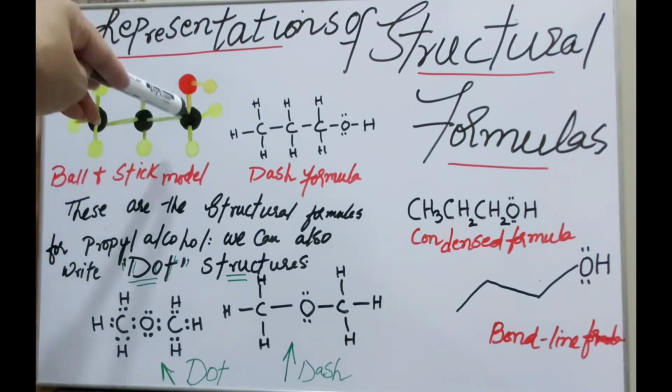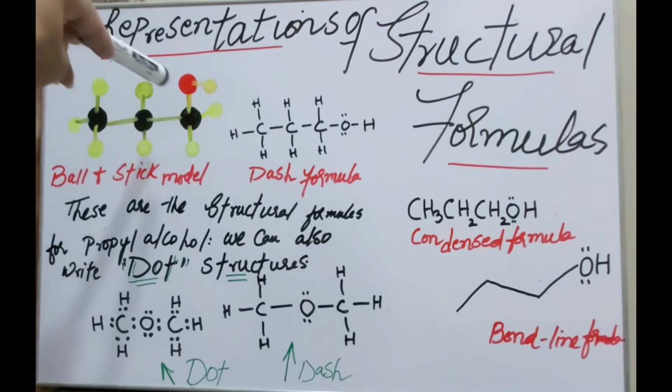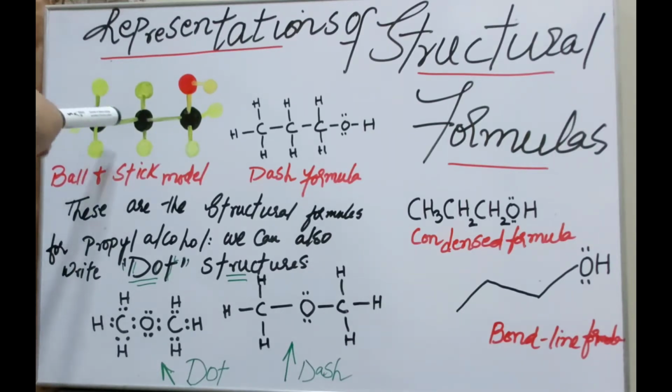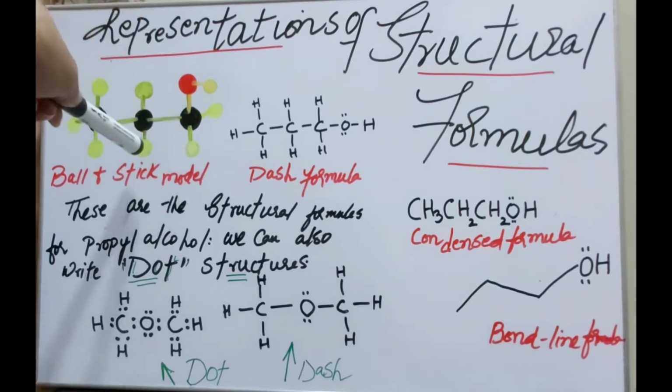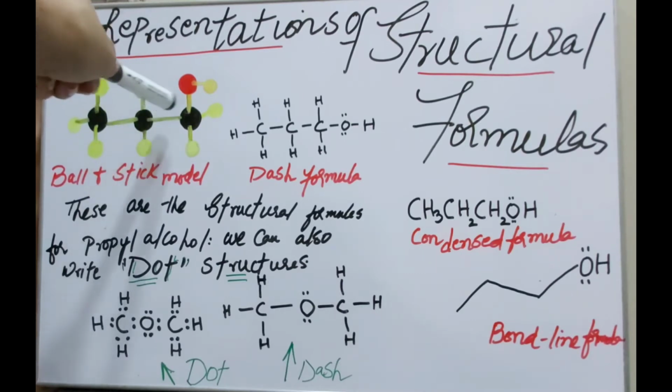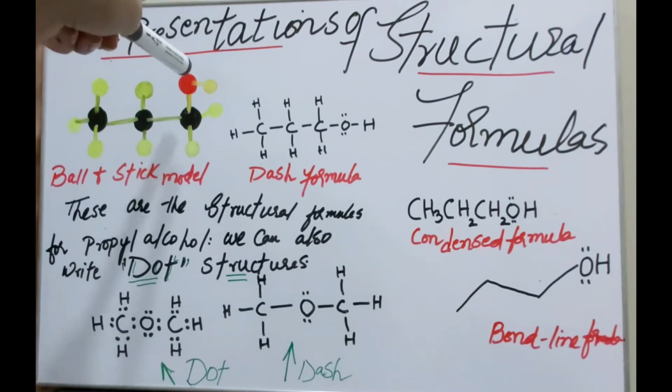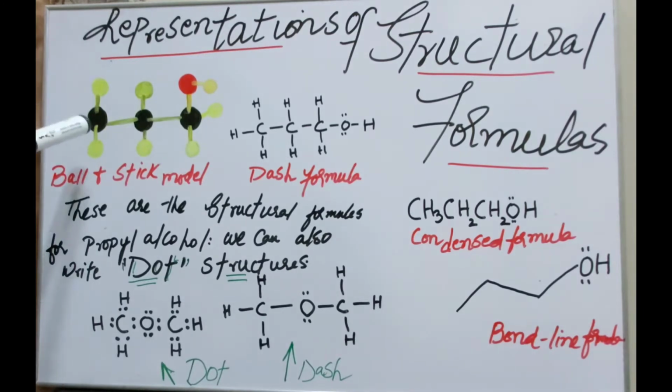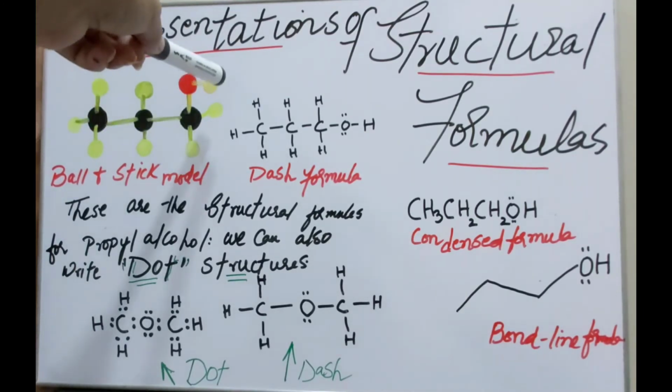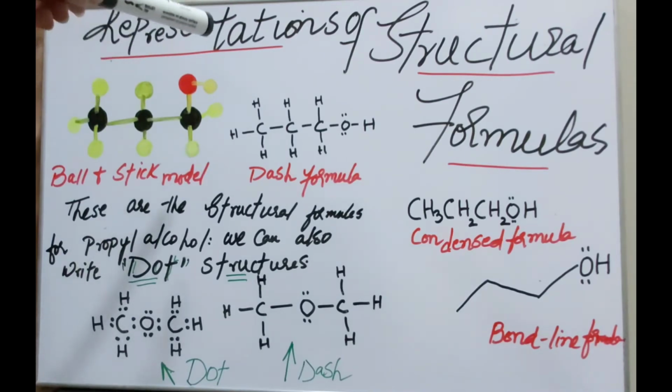You can simply see these are connected by single bonds. So the rotations around the single bonds are relatively easy as compared to the double bonds, where the rotations are difficult. We call it a ball and stick model because you can see the bonds connecting these carbons and hydrogens together, along with this OH group, by the sticks. The black balls are the carbons, these are hydrogens, and the red one is an oxygen connected to again a hydrogen. So CH3, CH2, CH2OH, right?